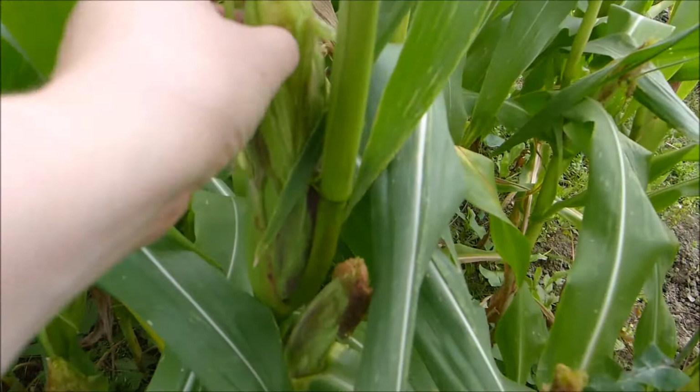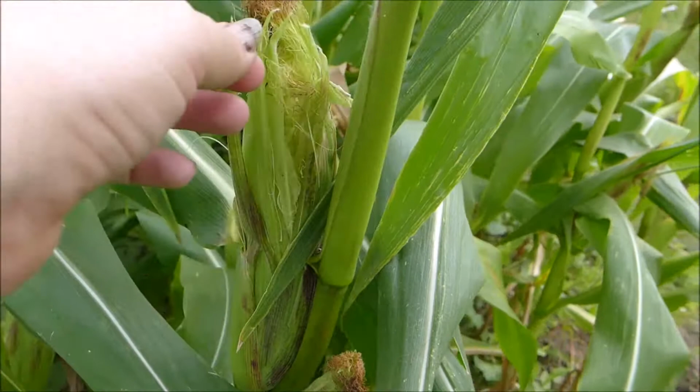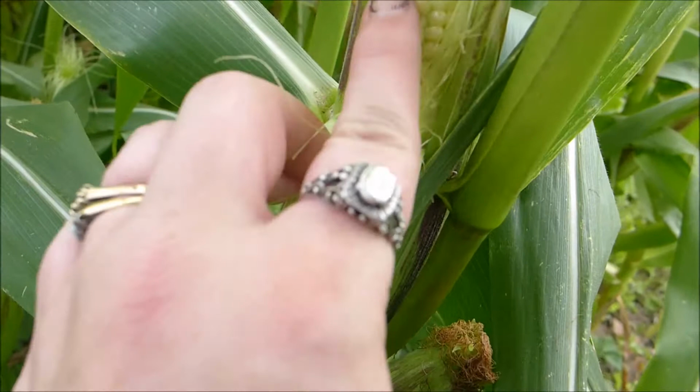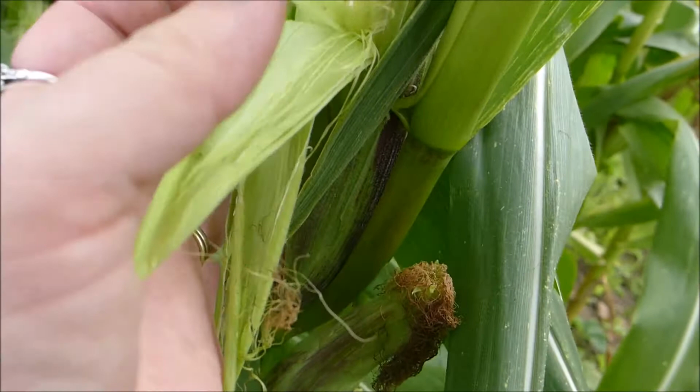Look. It's not ready yet. So what you want to do, if you want to test your sweet corn, your tassels need to be dark brown, which these are. But if you peel back the sheath a little bit, you'll see underneath your hopefully lovely rows of kernels. Now, if I dig my grubby nail in, which is dirty, I know, I know. It's not dirty, it's just got paint all over it.